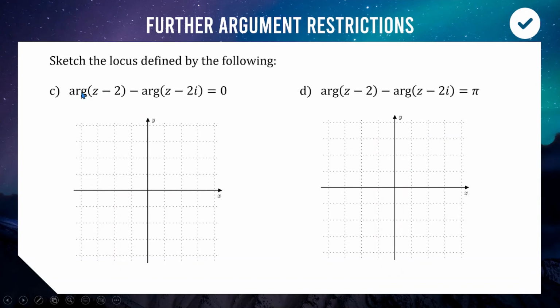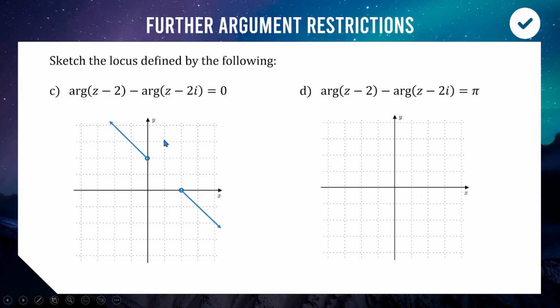This one is saying the difference between the arguments from 2 and minus 2 is equal to 0. Again, let's draw the picture and then I'll explain to you why it looks like this. So one point is going to be, I finally used a hollow circle. One of the endpoints is at 2. The other endpoint will be at 2i on the imaginary axis. And now we're going to have two vectors and they're going in opposite directions. The reason for this is the dumb way of thinking about it is you have two vectors that are meeting at an angle of 0, which means they aren't meeting, so they're going in opposite directions.